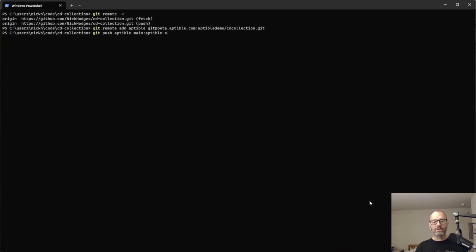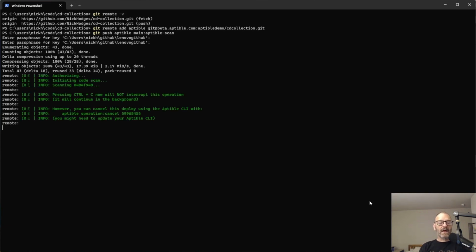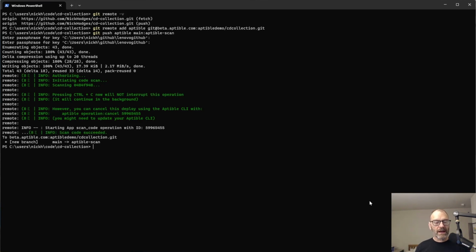And what that will do is take my code from GitHub and push it out to, whoops, wrong key. I, of course, protect my keys with a password. What that's going to do is take my code off of GitHub and push it out to the Aptible server where it will be built and deployed. That'll take a few minutes, but we'll speed it up. So there you have it. Our app is now deployed.